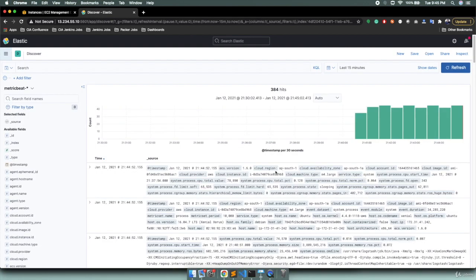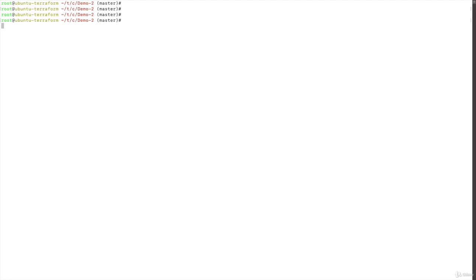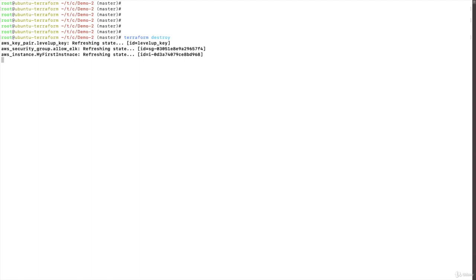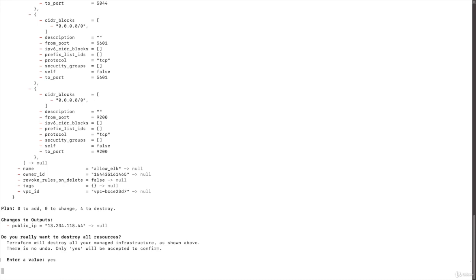So this is the way we can create the machine and the ELK cluster with the help of Terraform. I hope things are pretty much clear, because we have executed similar things multiple times in this course. Because we are using an m4.large machine, we need to destroy this cluster so that we will not get billed by AWS. So we'll execute the command terraform destroy. Once asked, provide your confirmation, hit enter.